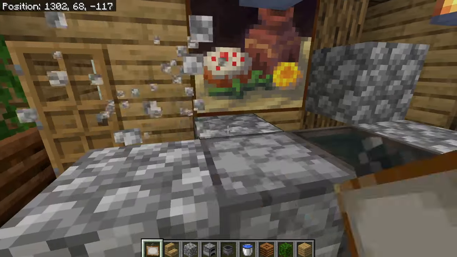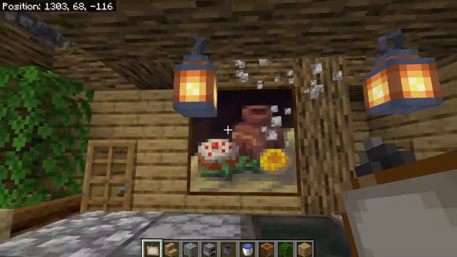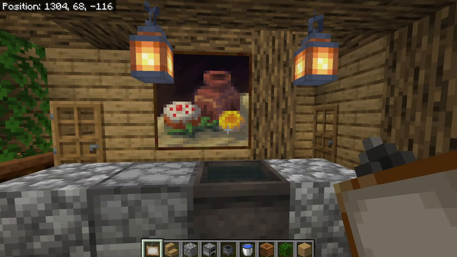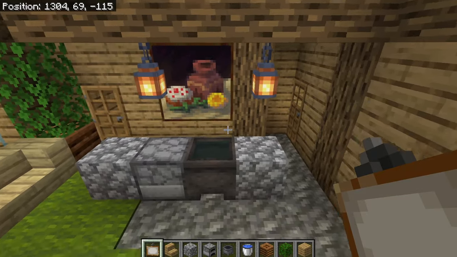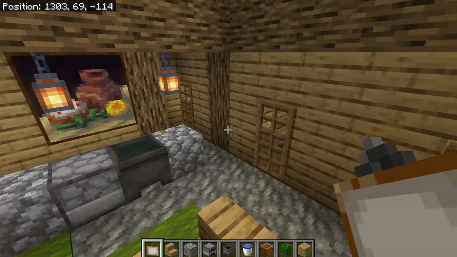There it is. Okay. That took a while. Now you can put any painting you want there. I just thought this one looks really good there with all the cake and stuff. It just sort of fits in with the kitchen vibes.